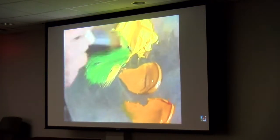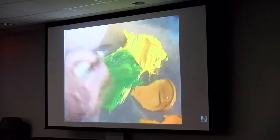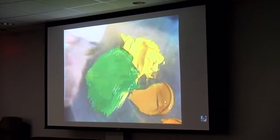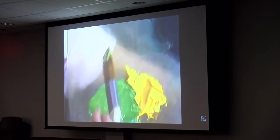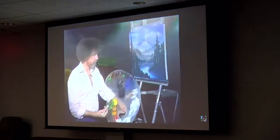Maybe add a little black, dull it down some. There. You can just use black and yellow, it makes a beautiful green. I'm looking for a dark green color here. Bring that brush back to a nice, sharp edge. See there? Very sharp. Okay.